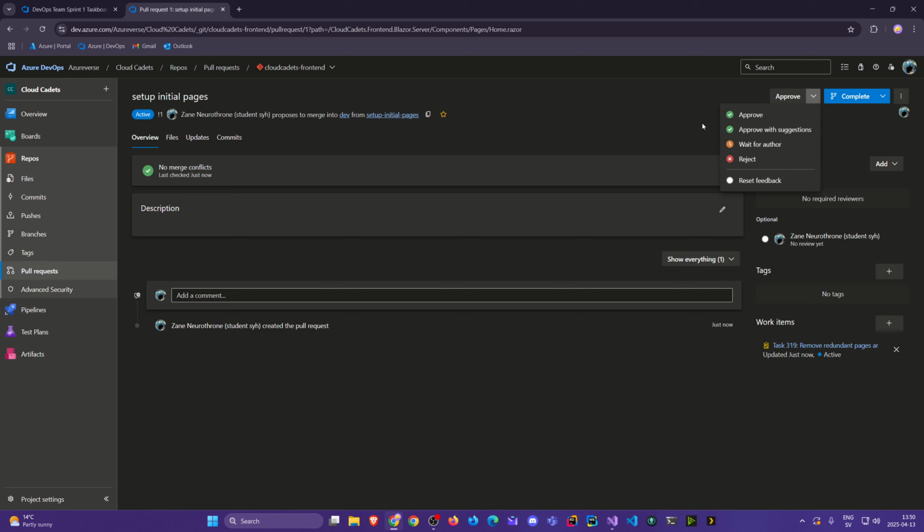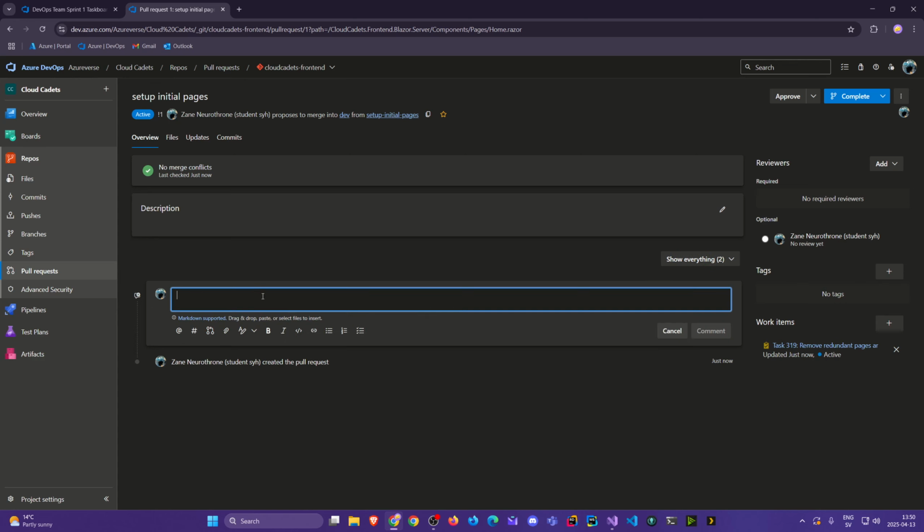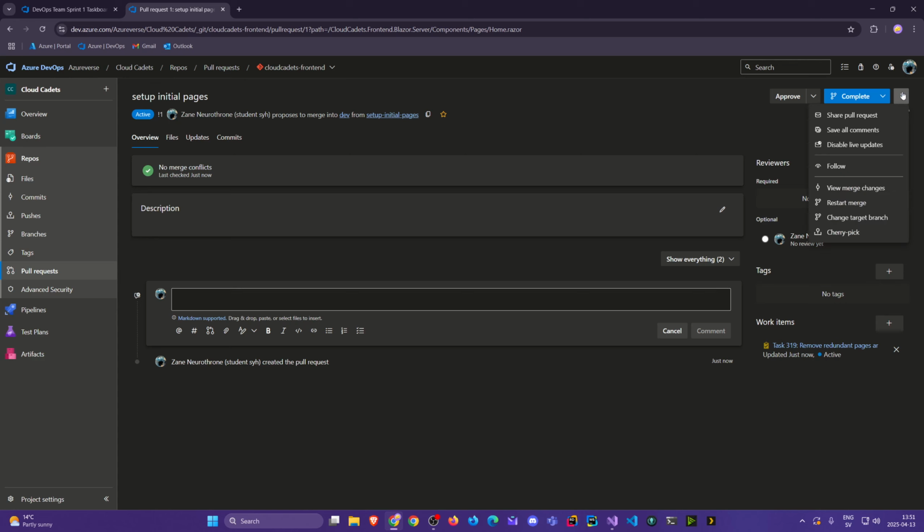For my case, I could even add a comment here. I might not have been the first reviewer. It might require a minimum of 2, and we'll see how to do that later. We could add more reviewers here, optional, required, and so on, and change the tags, remove or add for work, and then for work items the same. And then we'll see what kind of options here we have. We can share a pull request. We can look here. We can complete, mark as draft. We can abandon it when we regret. But now I'm just going to approve.